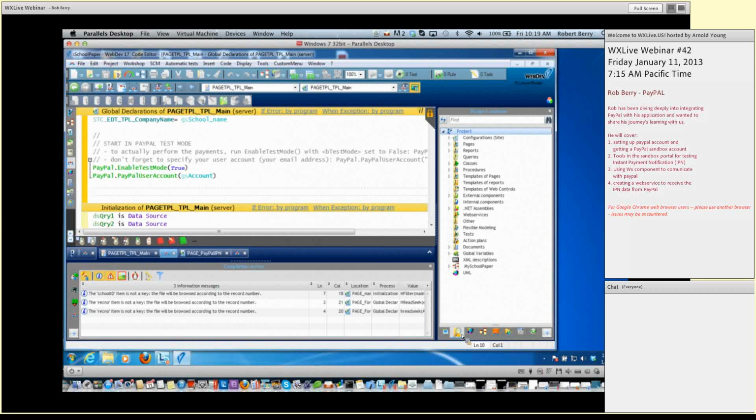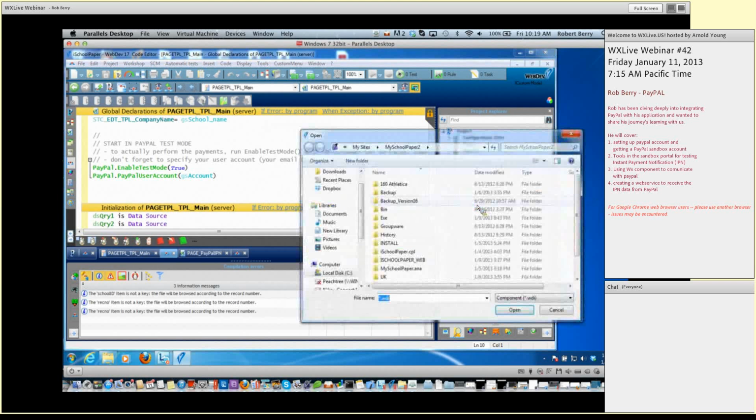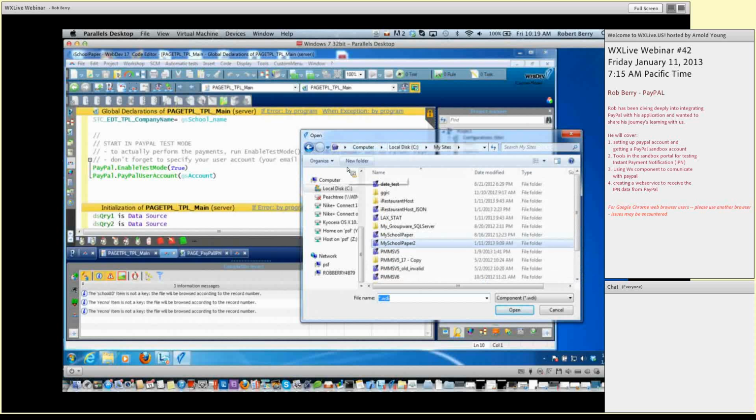I'll show you. But first thing you have to do is on your external components, you right click, you import, you go to your WebDev directory, just go to where I got it in the first place.